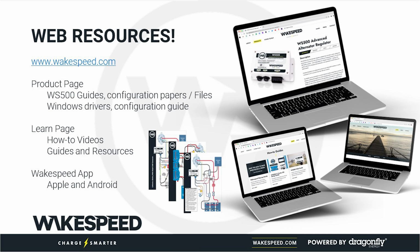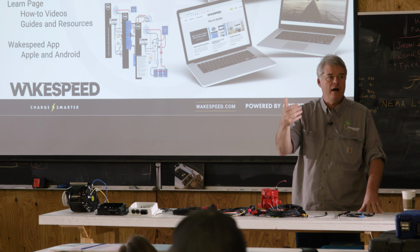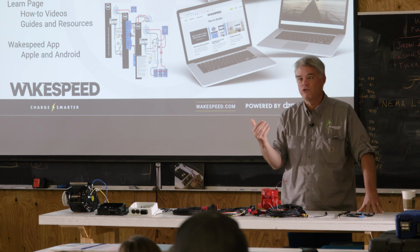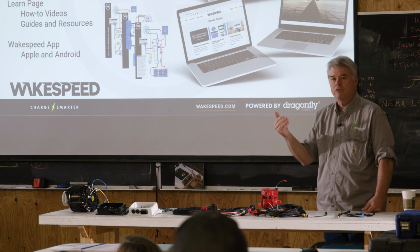Go to wakespeed.com, and you're going to look in two places. You're going to look on the product page, where we've got the Wakespeed 500, and you'll notice on the right-hand side it says support, and there's quite a bit of information in there. There's the basic installer's guide, there's a more advanced installer's guide, and there's the 100-page Bible, if you truly want to hate life. There is also a series of pull-downs.